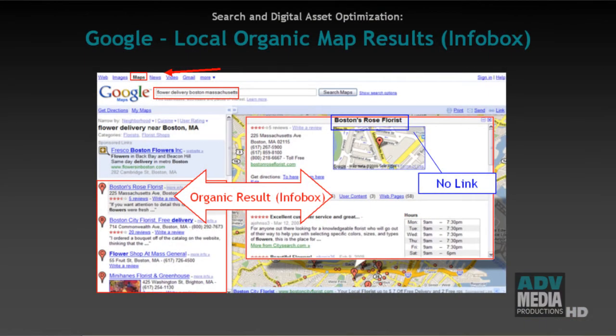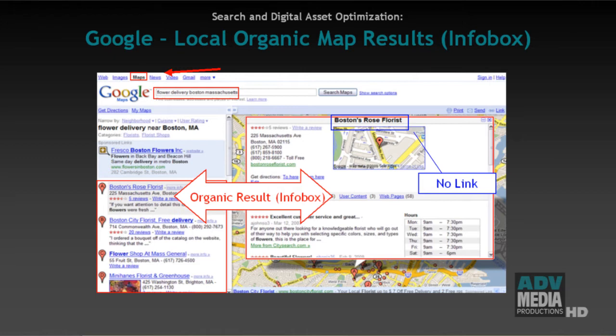Now, what Google has done is it's really made the Google Map results, which is your business listing in Google Maps, very robust. So if you click on the little bubble on your left, that little A, you will get an info box with no link to the website, but it just gives one more opportunity for you to have that result come up and dominate that page above the map.